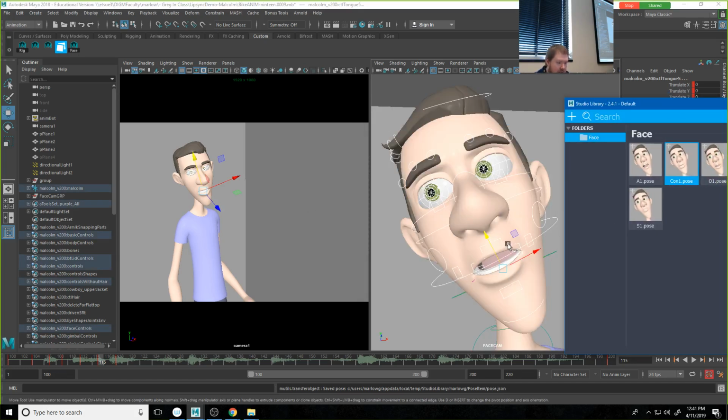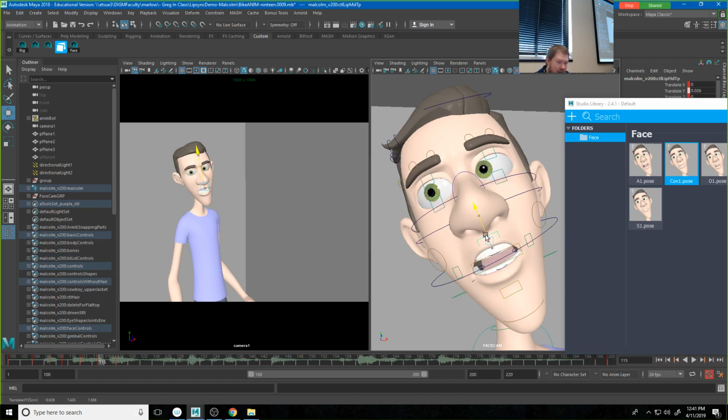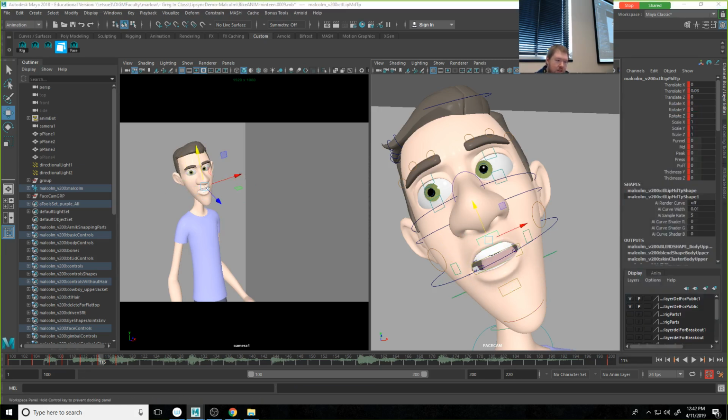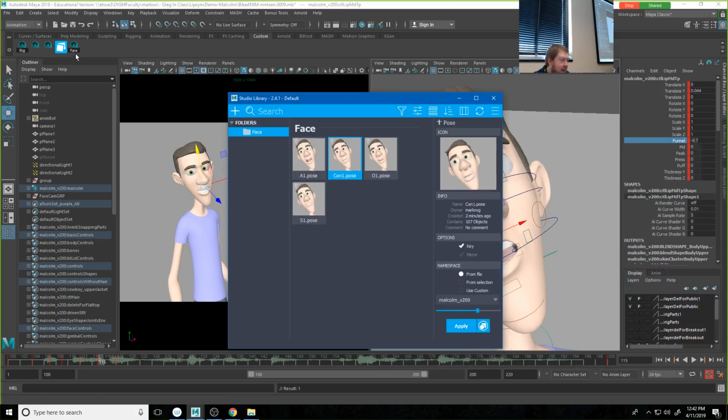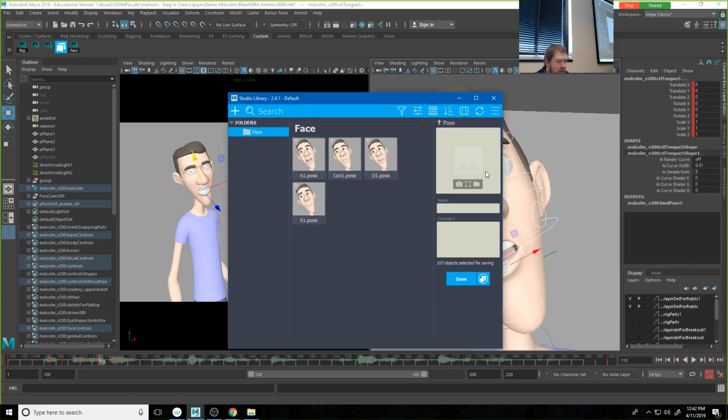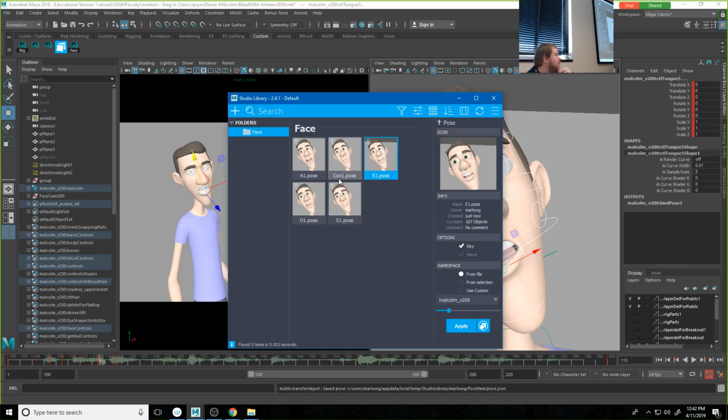So I'm going to make a new pose, but I'm going to change this one just a little bit first. I'm going to make it a little bit more of an E sound, show some more of the upper teeth, a little less of the lower teeth. Let me push these up a little bit. And I think there's probably some other controls on this. What's this peak? No, mid. I don't know what that's doing. Yeah, maybe something like that. Push it up just a little bit more. And I can save that as E1.